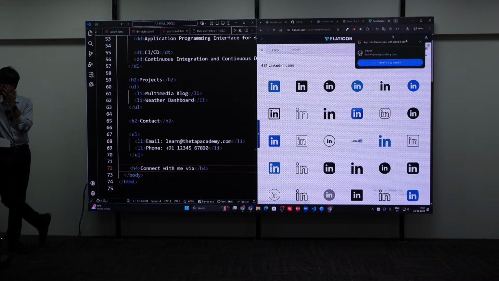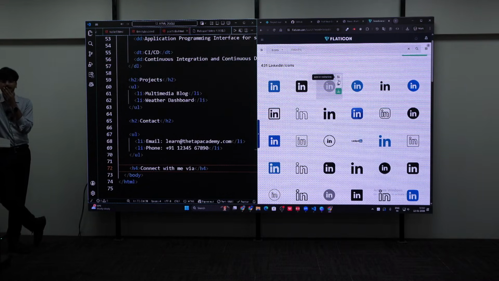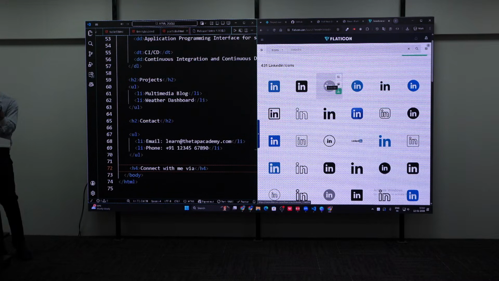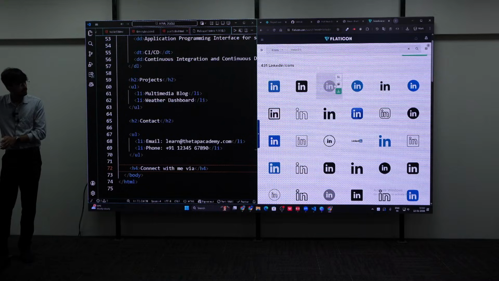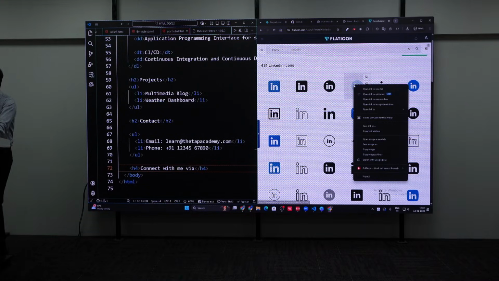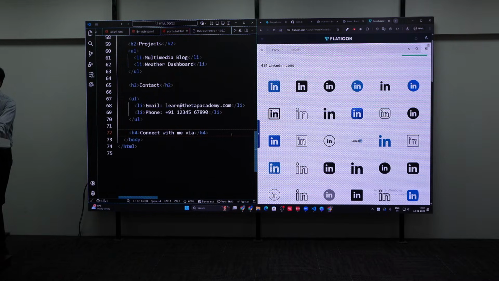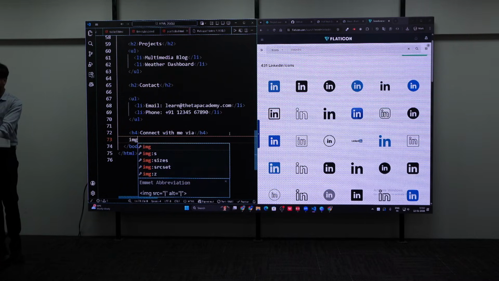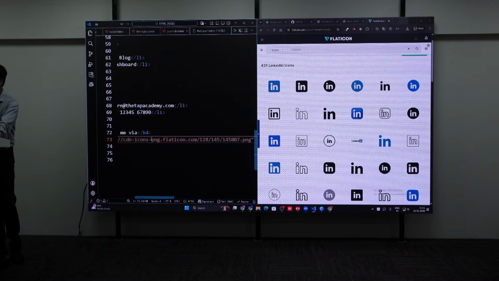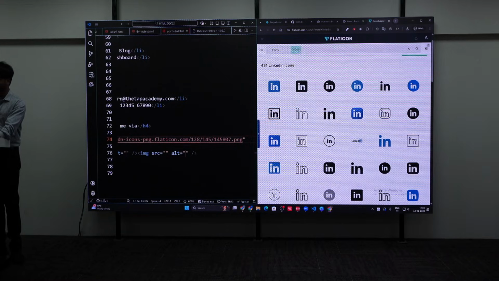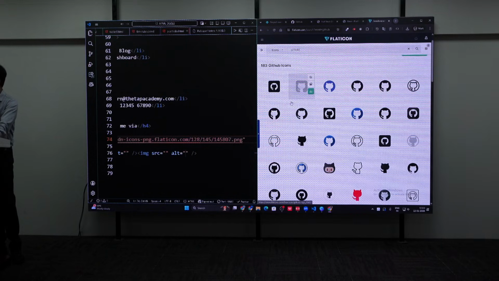Which one do you want me to choose? 4th one. Whichever you say, that only I'll select. I'll not ask you. So I'll just copy the image address. So I'll just go over here. First image tag, second image tag, third image tag. 3 image tags I wanted. First source is this one. Second one, Twitter we don't have, so we can ignore. I'll say GitHub. GitHub repository link you have, no? Next, which one? First one only.